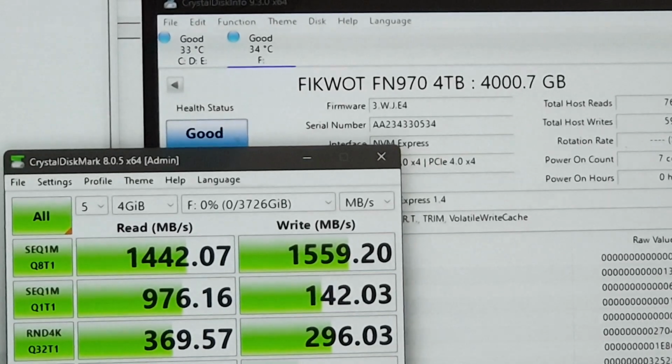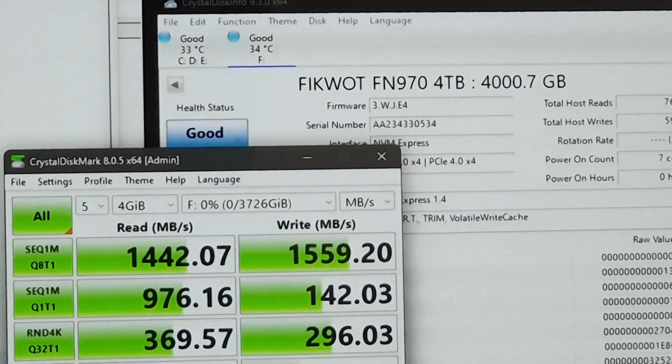On the Dell Precision you have PCI 4 and I suppose PCI 5 support as well. So the true speeds are really experienced on that machine. So if you have a machine which supports PCI 4x4, this is the best SSD in my opinion. And this is the second one that I ordered. The first one that I ordered, I am already using in that other machine that I referenced just now.